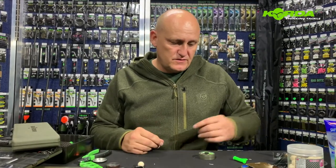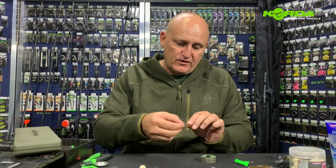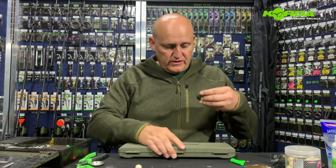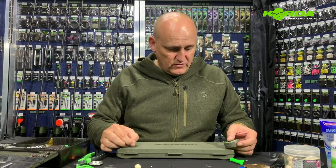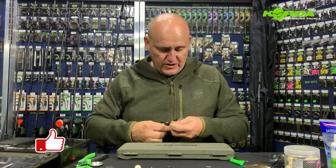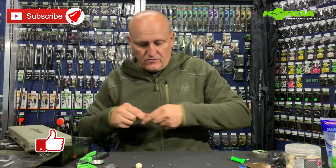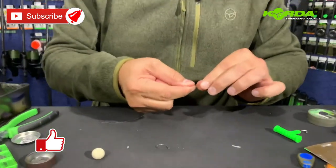Now the third part of this video clip is how to create your own rig. I'll use my preferred hook which is a crank, and I'm going to take the quarter supernatural and cut about a 28 centimeter piece. I'll set that out of the way and now I'm going to create the hair part.